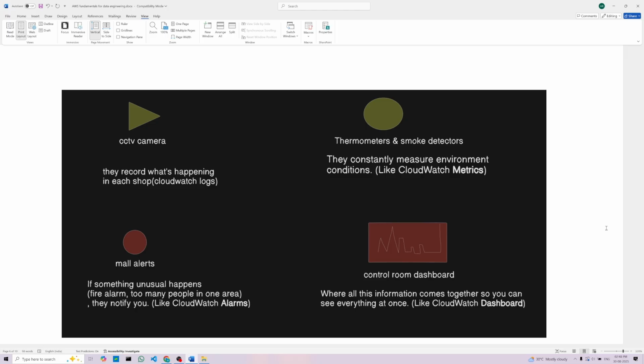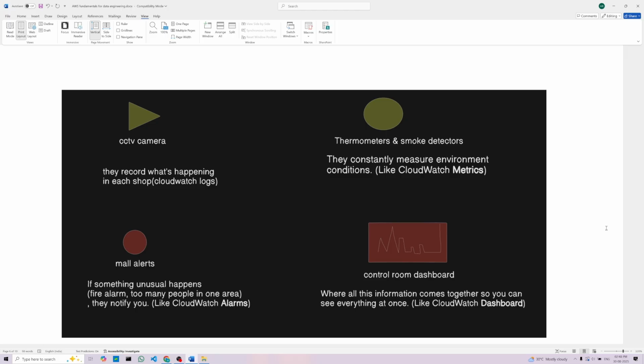Now third one is mall alerts. Okay, so let's say in that mall if something unusual happens, or let's say fire is there because of some accident, then there should be some fire alarm. So same way we can put alarms in CloudWatch.